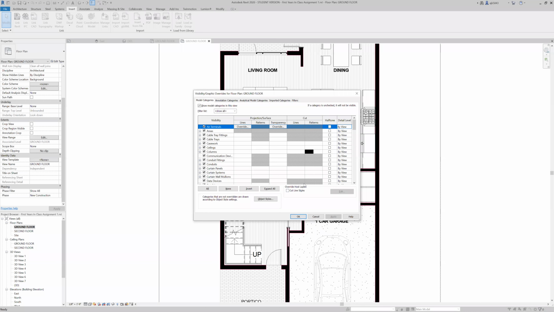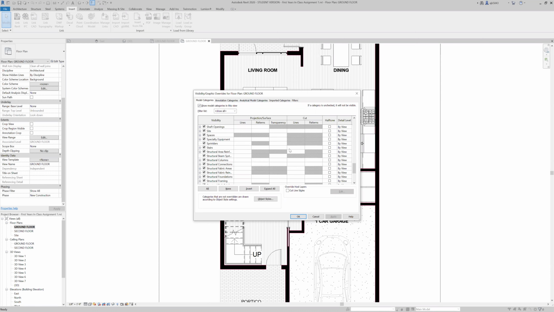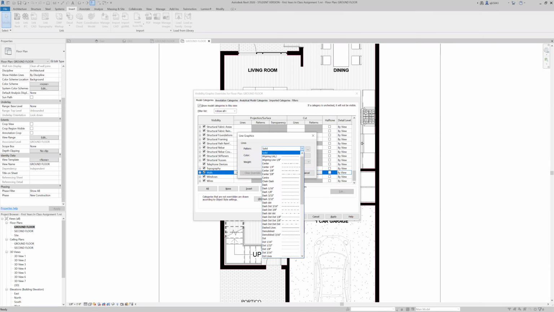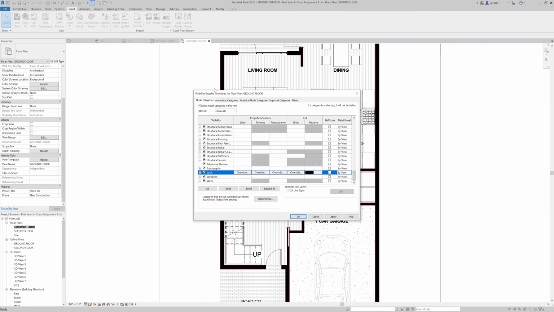So when we're doing VV as a keyboard shortcut, it pulls up our visibility graphics, where you see it's going to have the last saved version of whatever you had in your template. So for this instance, it still has that terrible pink line that I put in there. So I'm going to turn this back off. So when you don't have the template applied, everything will happen just in your standard visibility graphics.